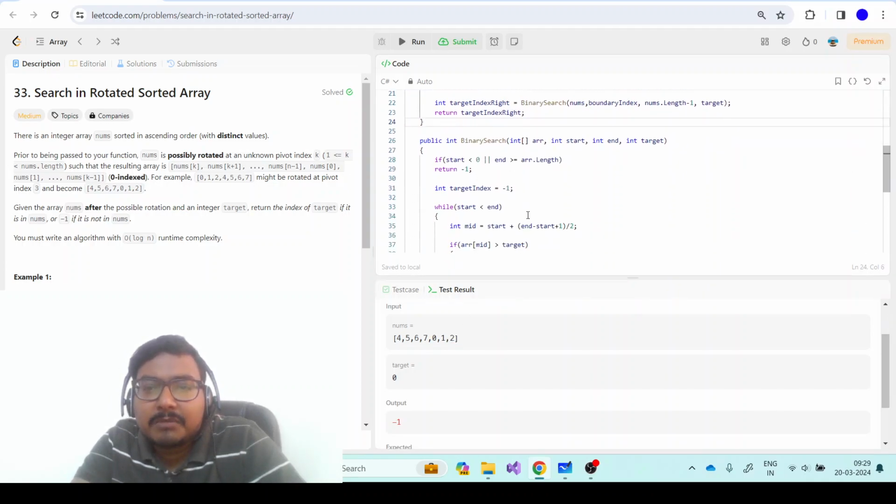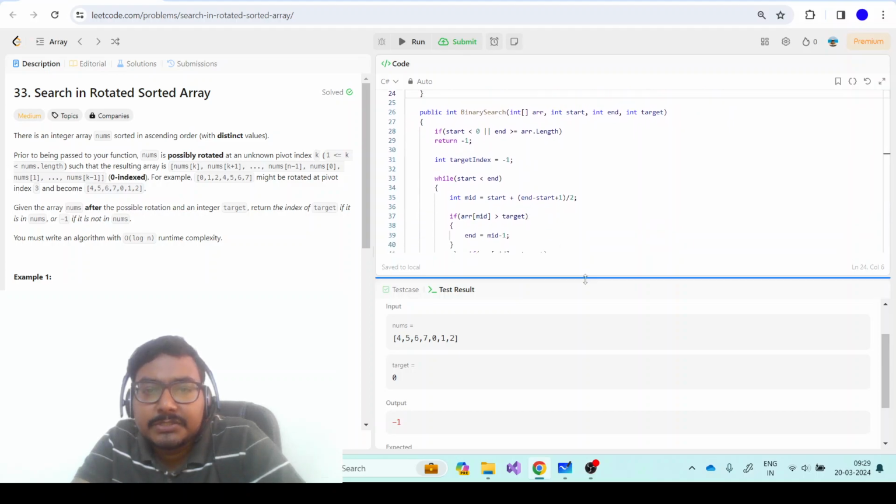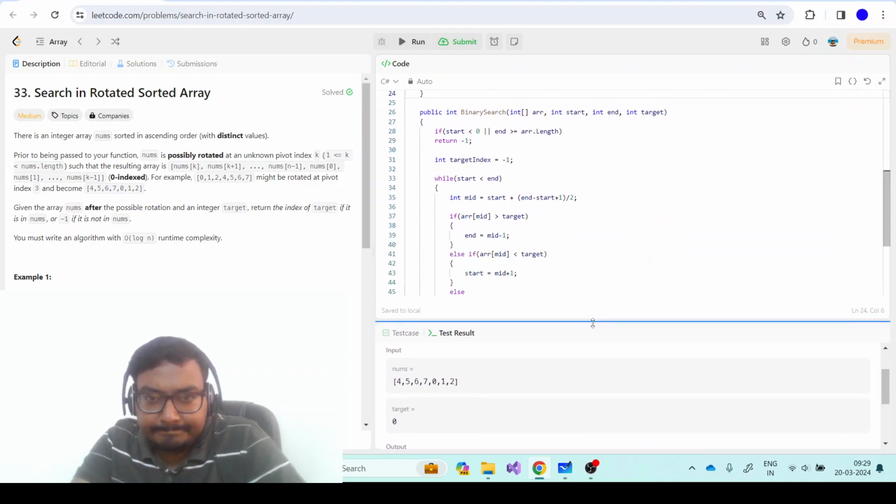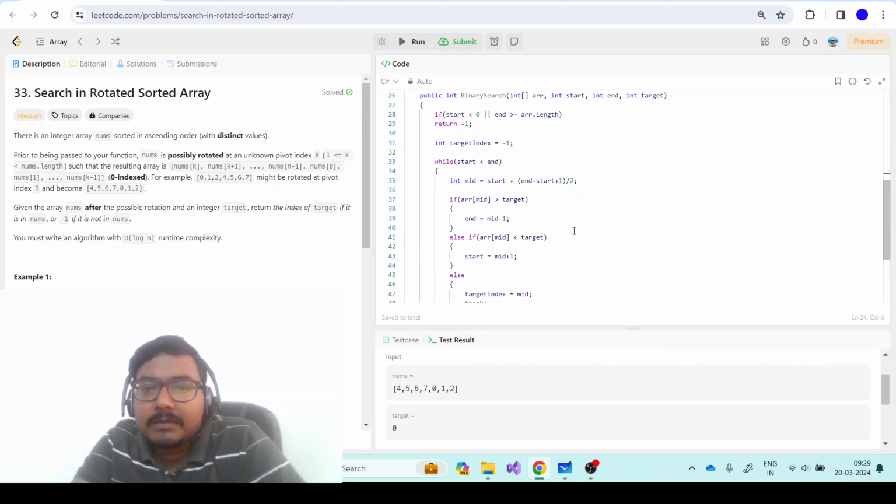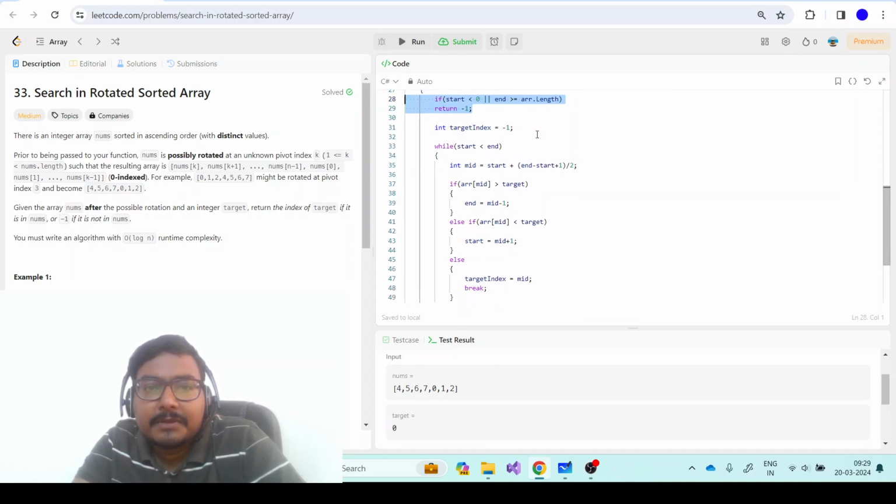Most probably the problem is in this binary search code. We'll see. Array, start, end and target. If start is less than 0 or end is greater than or equal to array dot length, we just return -1. Sure.